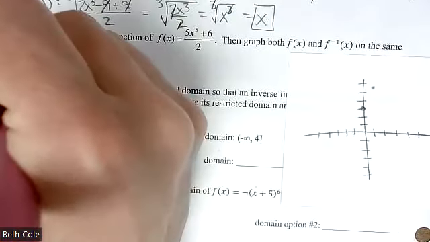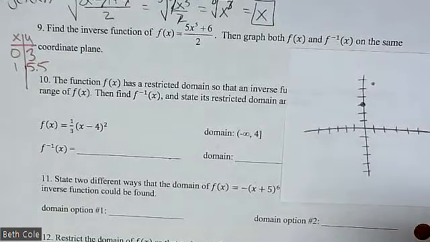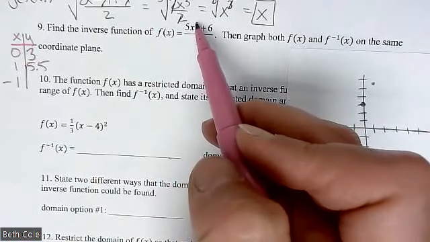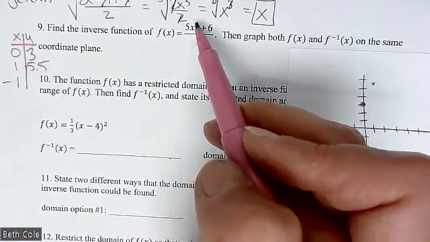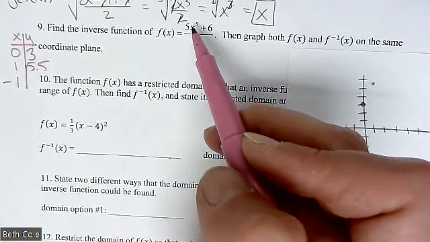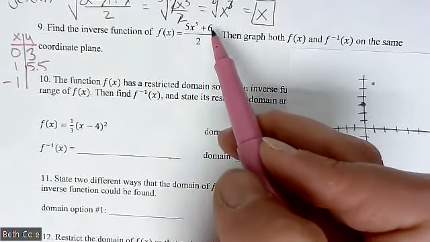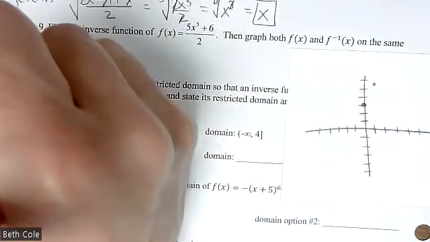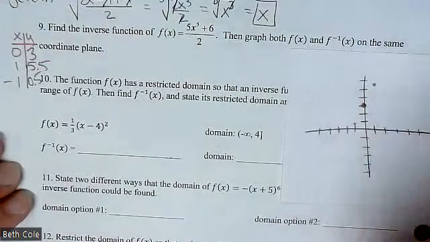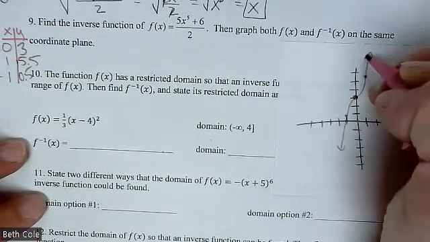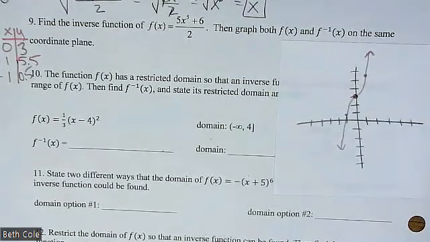All right, I need one more point though. What do you want to try? We did 0 and we did 1. What else do you think would be good? Negative. Good choice. Let's do -1. You guys ready? Shh. -1 to the 5th. Okay, that means -1 times -1 times -1, 5 times. Okay, that would be -1 times 5, -5 plus 6. 1 divided by 2 is 1/2. So -1, 1/2. Now it's going to look like a line. You just need to know that it wiggles. And that's because it's to the 5th. When you go to do the inverse graph, all you're gonna do is take those points.